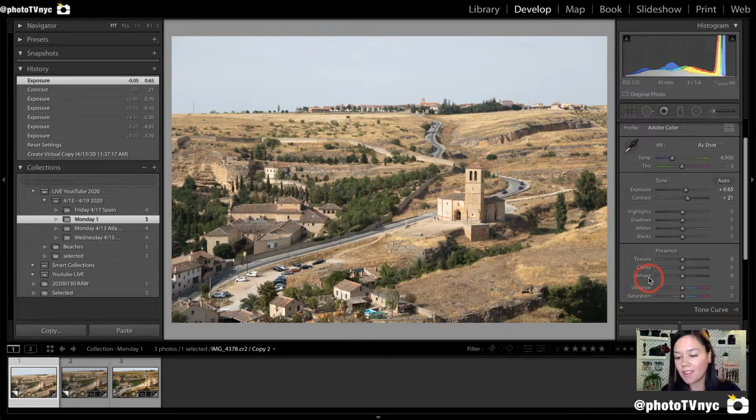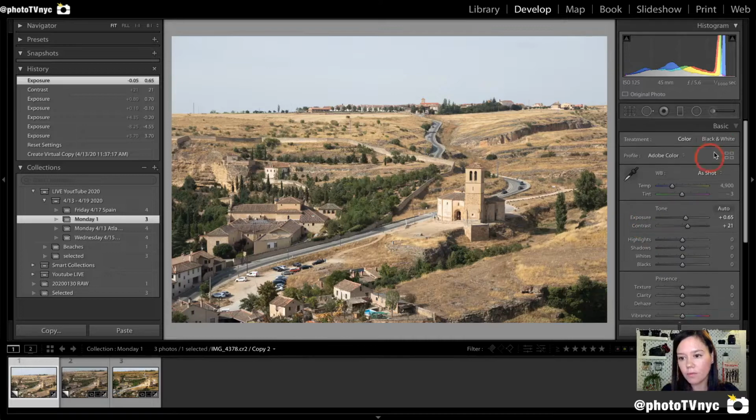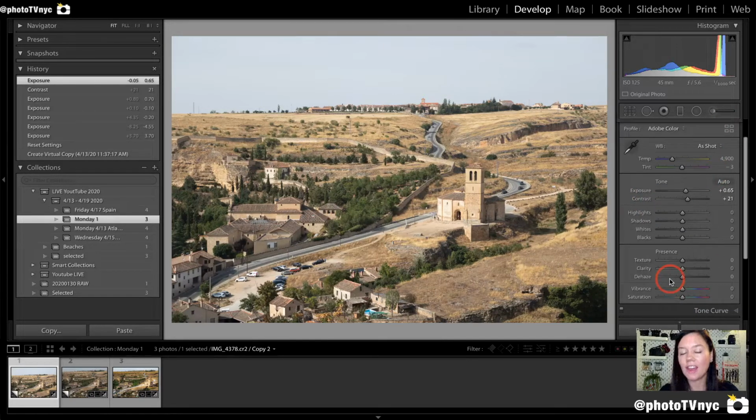When I am using Dehaze, clarity and texture in my develop module under the basic tab, I usually start from the bottom all the way to the top because Dehaze is going to have the most harsh effect on the photo. So you want to do subtle adjustments, and these subtle adjustments are going to add up in order to make your photo pop out and look whoa.